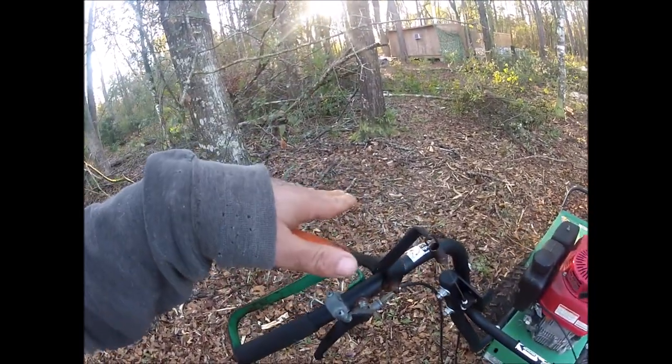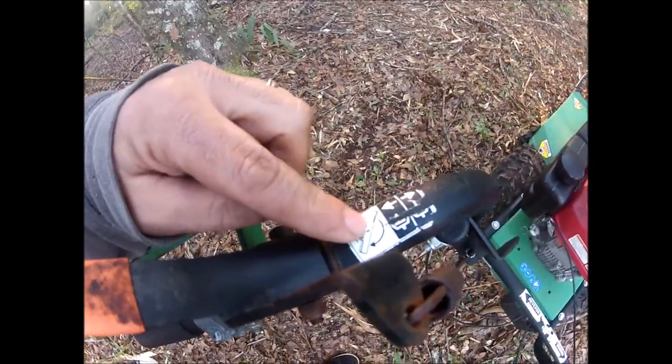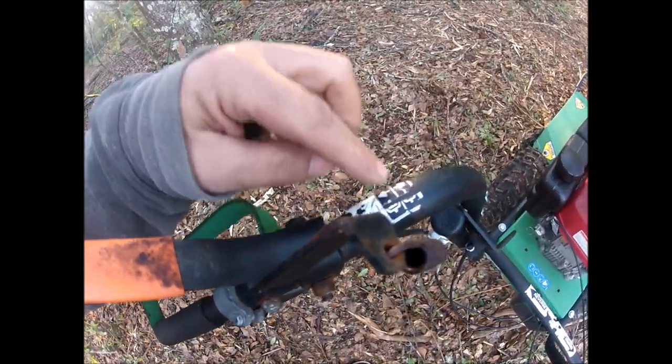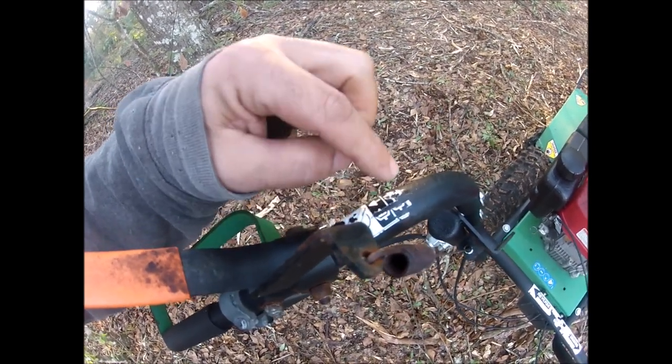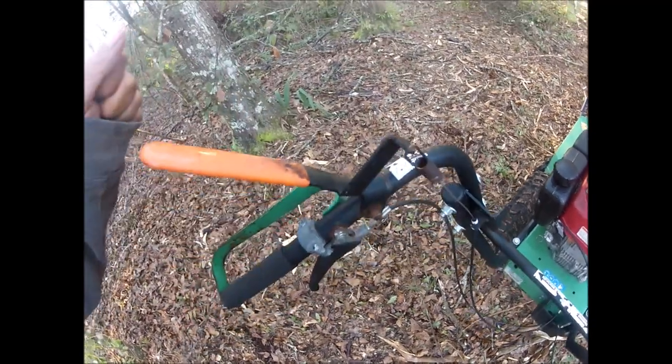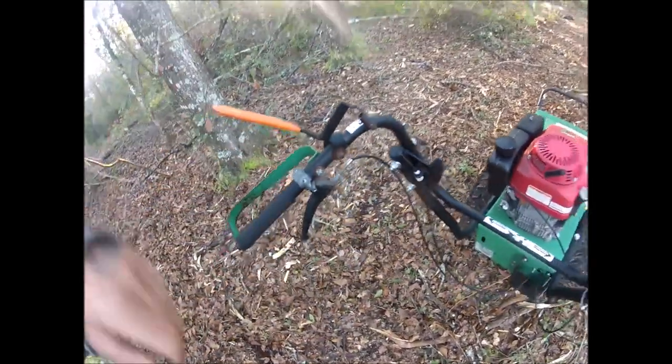And this one here with the orange, that activates the clutch for the blade. It's even got a little sticker showing you that. It would show that if it's in the down position, it engages. If it's in the up position, it disengages. It's even got the picture of a blade, even showing you the rotation of it.